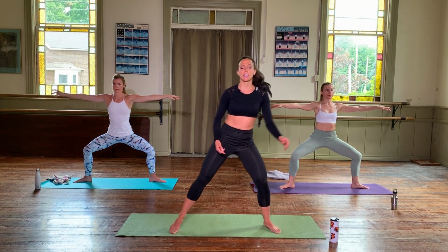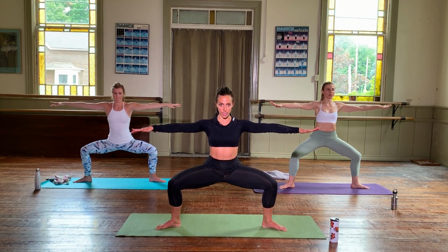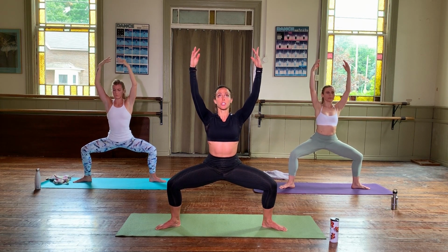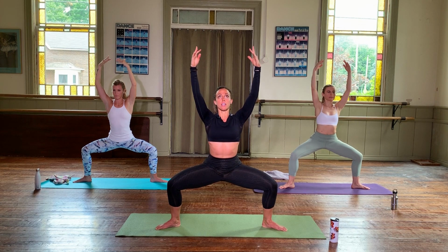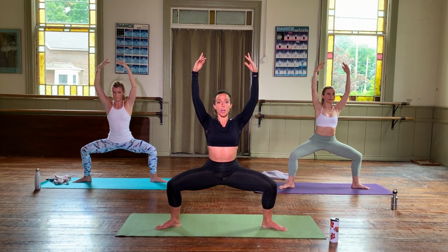All right, ladies. I know you've been in it already for a few counts, but drop lower for me. Bring the arms above the head. Good. Continue pressing the outer soles into the floor. Keep pushing those thighs back. Keep lifting up out of the pelvic girdle. Shoulders away from your ears. Good. For 8, 7, 6, 5, 4, 3, 2, 1.